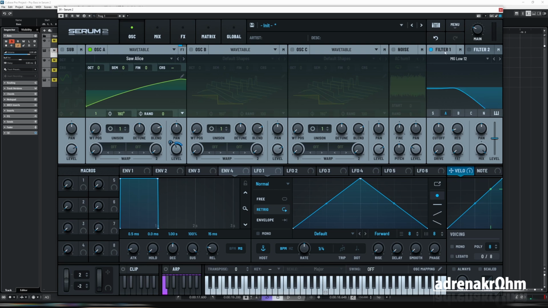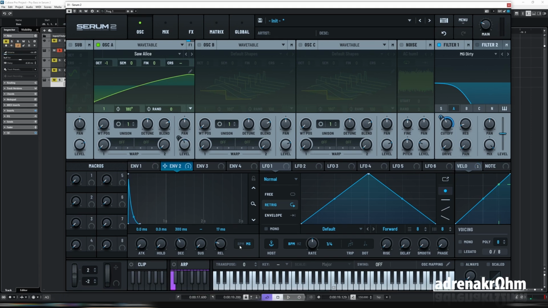The next thing we need to do is go into our filter. Once again, let's choose the new filter types, and I quite like MG Dirty. Ensure that oscillator A is being routed into filter 1, and it is here. Then we'll go to envelope 2 and attach that to cutoff, unipolar. I know there's a key command to do it, but I like showing you. Turn that down, and we have the beginnings of a bass.